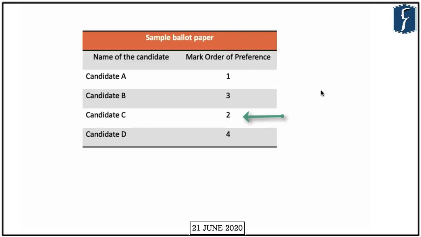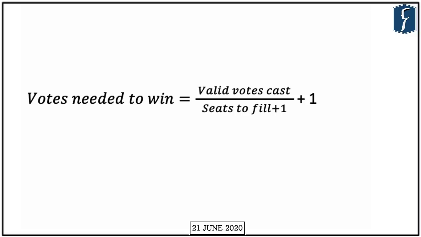But before we go into the voting procedure, another important concept is the minimum number of valid votes required for a candidate to be declared elected, and that is decided on the basis of a formula, which is known as quota. The quota calculation depends on the number of seats to be filled. As you can see, it finds its place in the denominator of the formula.